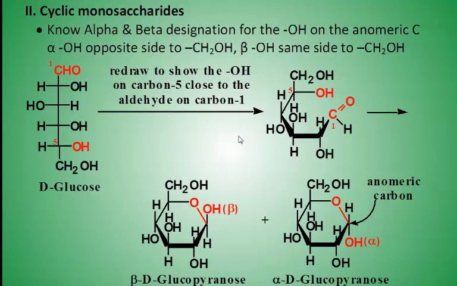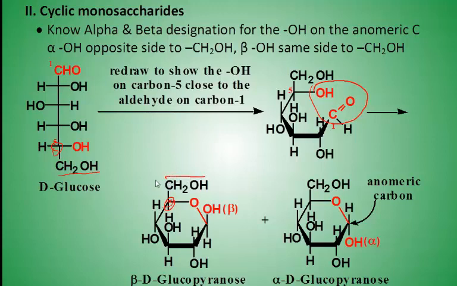When the straight chain closes and forms a ring, a new bond is formed between two groups and a bond is changed. The new bond is between the oxygen and the carbon, and what changes is the carbon double-bonded to the oxygen — it is now single-bonded, with a hydrogen bonded to the oxygen. Conservation of mass is sustained; we didn't gain or lose any atoms, we just moved them around. The penultimate carbon is carbon number five, bonded to the CH₂OH group. The anomeric carbon is identified on both ring structures.